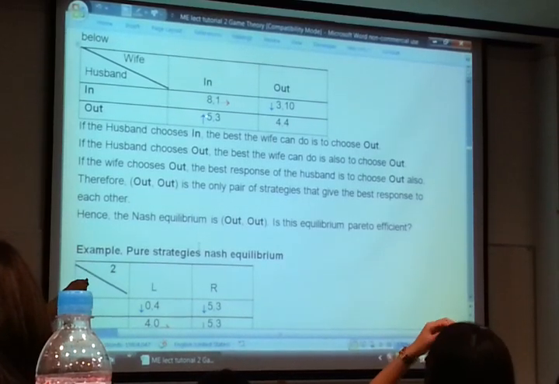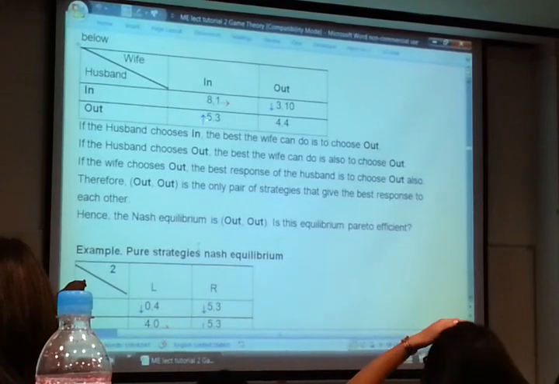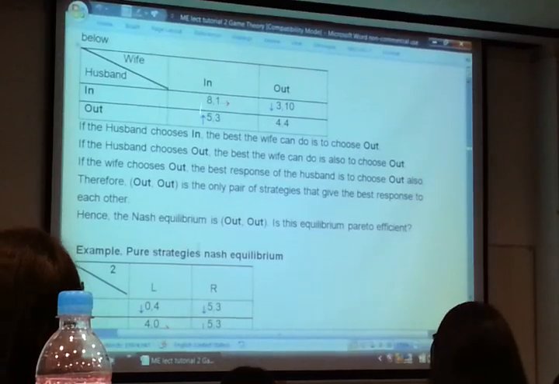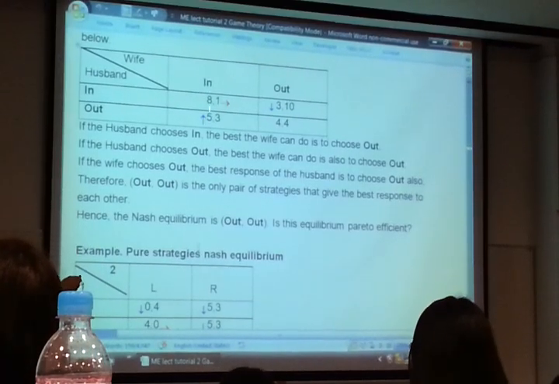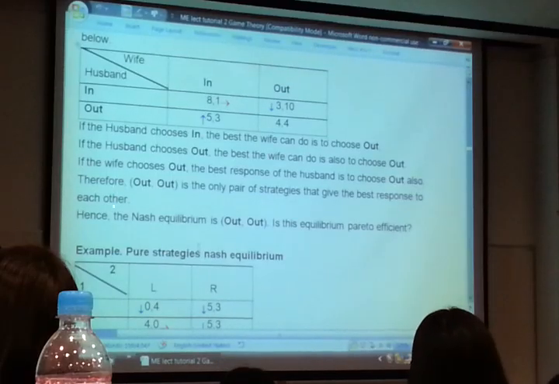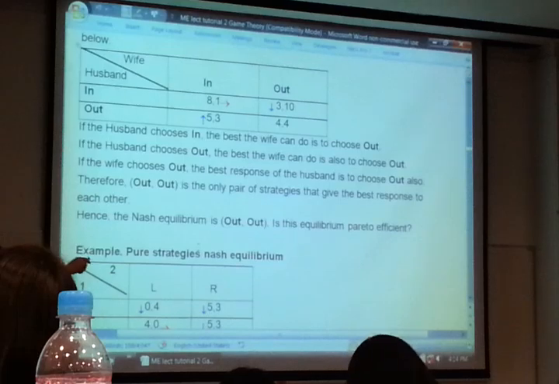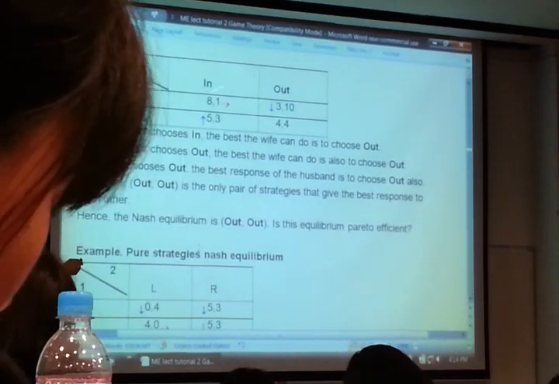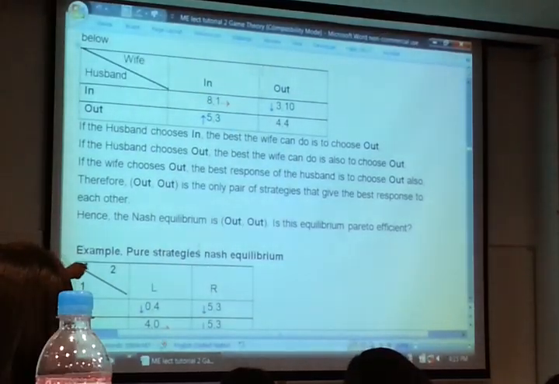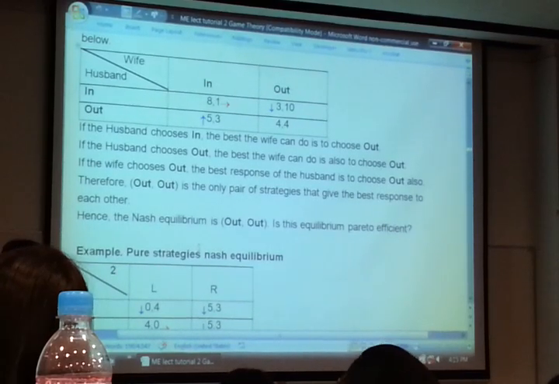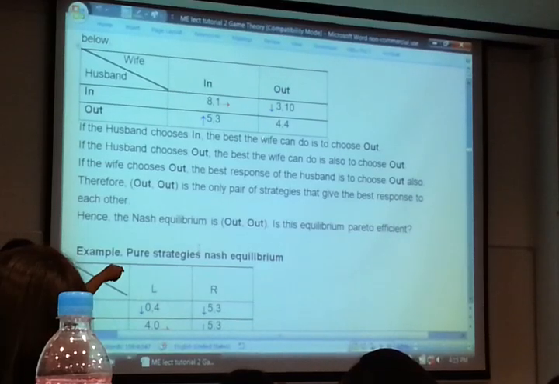Now, can this be the Nash equilibrium? Out, In. Alright, because the row player wants to move from 5 to 8. Now, you know this row player can only move up or down, right? Why? Because the strategy available to him is up or down. Column player can only move left or right. Cannot move up or down. Because the strategy available to player 2, the column player, is this. You have to check for both. Even the column player, I think, wants to move, right? But you have to check for both. As long as one wishes to change strategy, that's it, out. The 3 wants to come down to 4, yes, out.